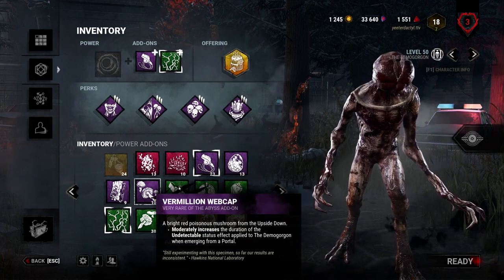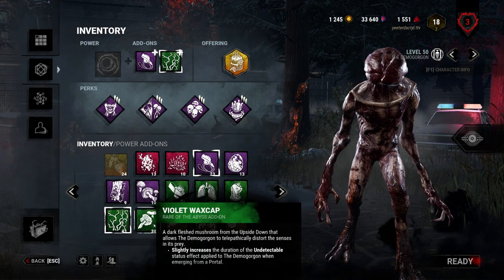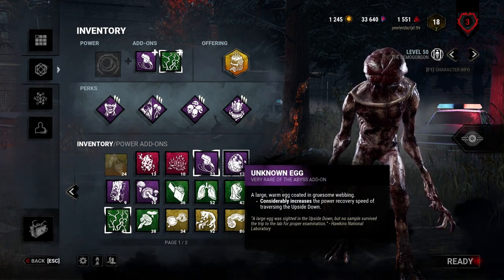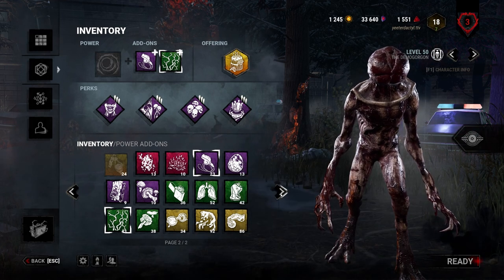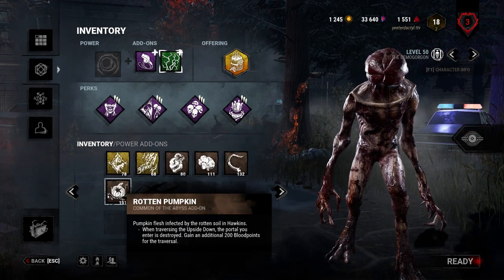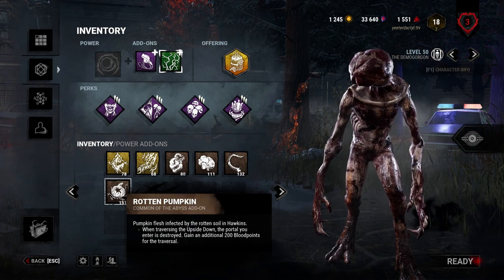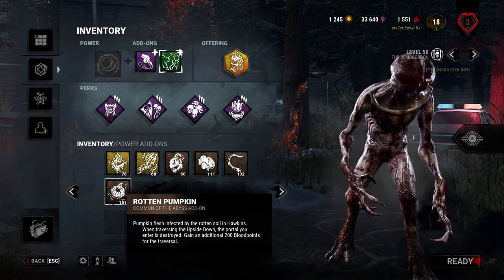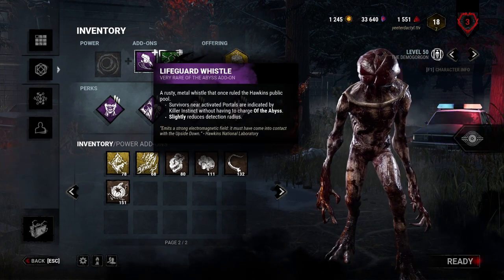Before, when I was looking at different add-ons, I was thinking about Unknown Egg, which increases your recovery speed so you can teleport faster to each one. I was also looking at Rotten Pumpkin, because then you'll always have portals on you, since you're destroying the portals you enter. But for this first game, I'm going to stick with Thorny Vines to combo with this.